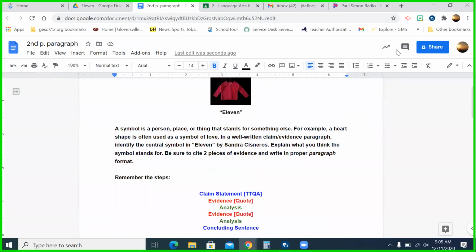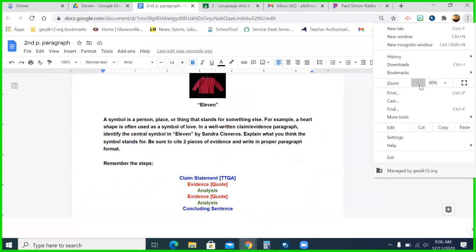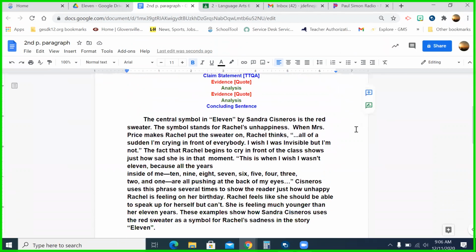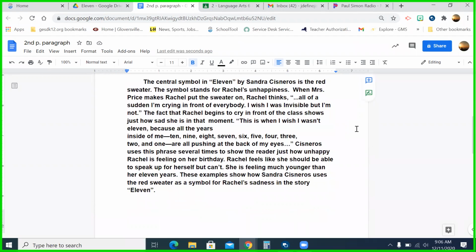Okay, so I'm going to actually zoom out a little bit on this, because I want to just look at the paragraph and I don't even want to look at what it's saying. I want to look at the paragraph physically on the page and make sure it's a paragraph. And right away, I can see that there's something wrong with this paragraph, because when I copied and pasted something, it left this big space in this line, right? Huh? Well, that's not an indent. That's just a blank space.